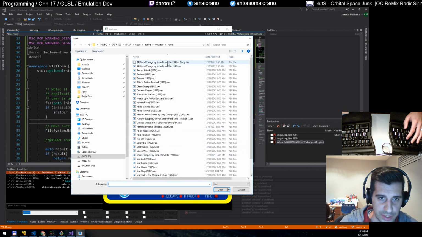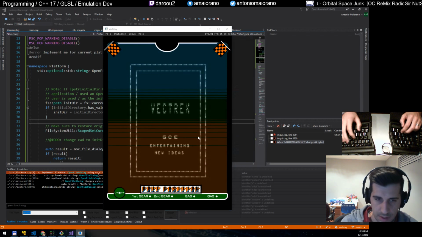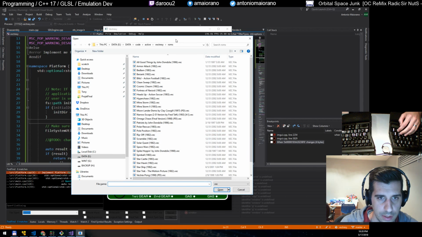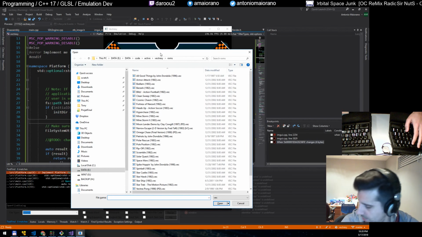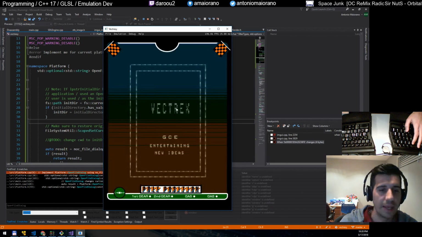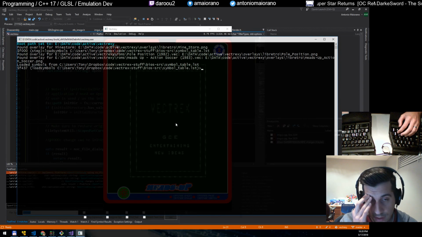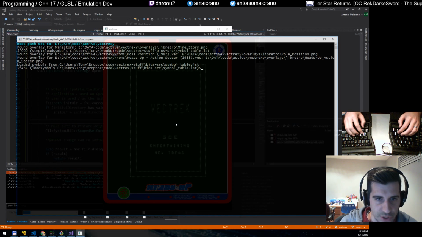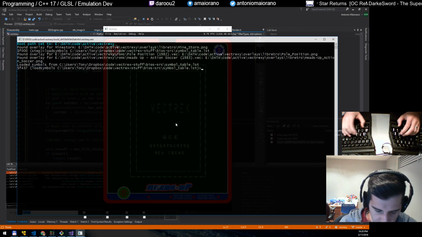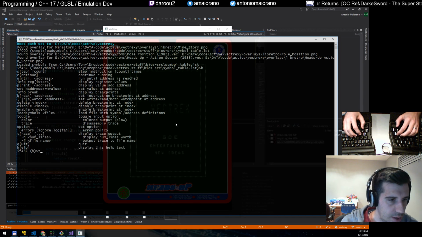Okay, so we are in Vectrexy ROMs. We see bins. And if I break here, as a test, just to make sure my current working directory is correct, I have here a way to trace to file.